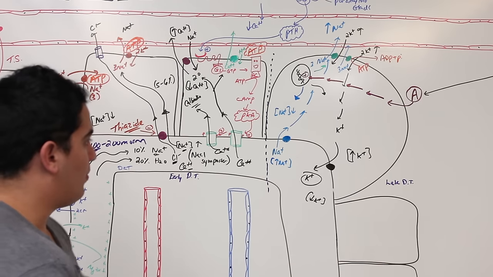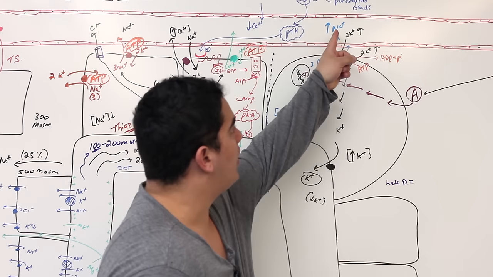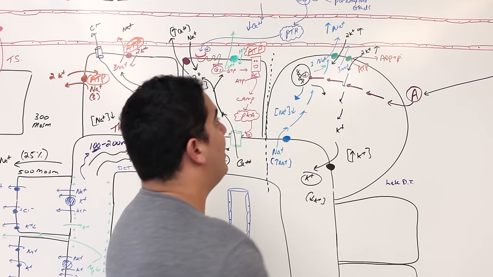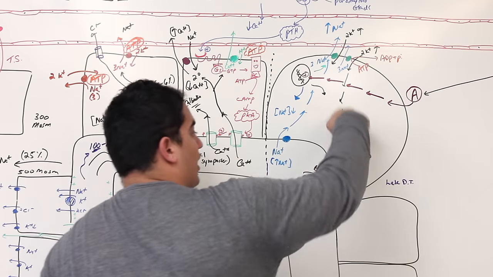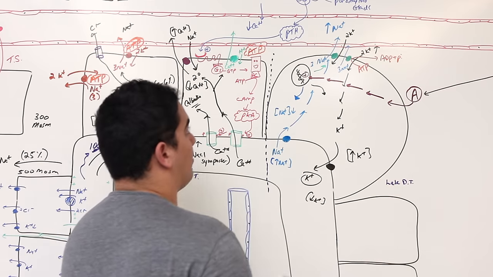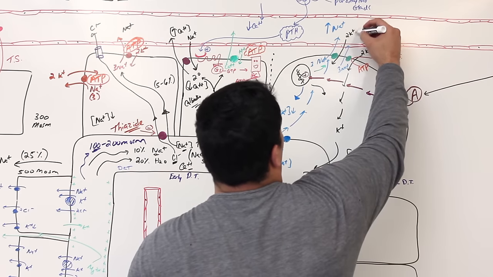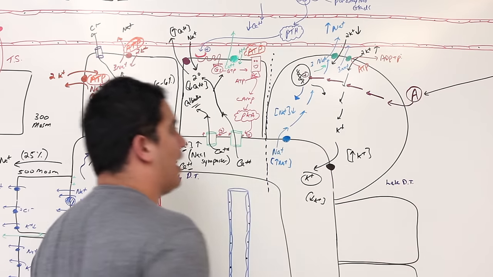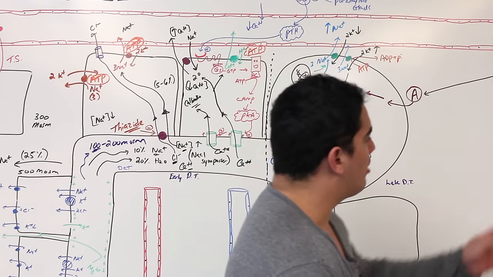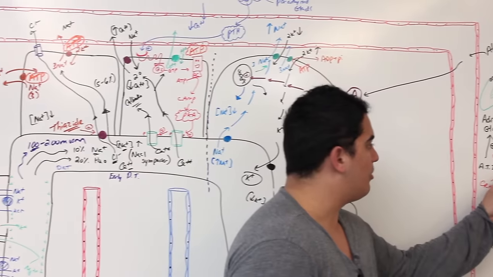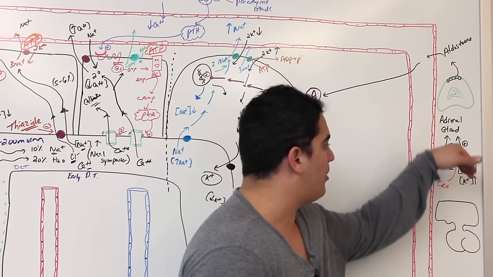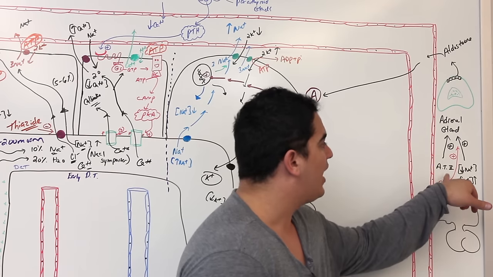Okay, so now, if the sodium ions are being reabsorbed into the blood, what's happening to the sodium ions within the blood? They're going up. If the potassium ions are getting yanked out of the blood and then secreted, what's happening to the potassium levels in the blood? It is going down. And what was the problem originally? Well, one of the problems originally was that there were low sodium levels within the blood and high potassium levels. Well, we fixed that. We brought the sodium levels up and we brought the potassium levels down.